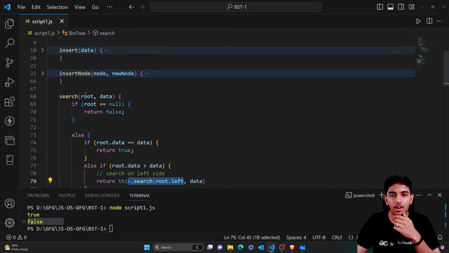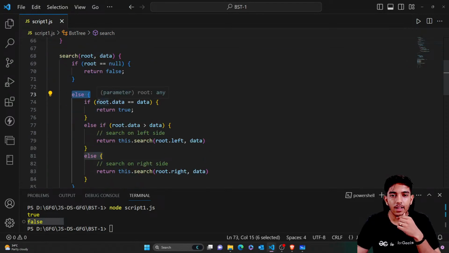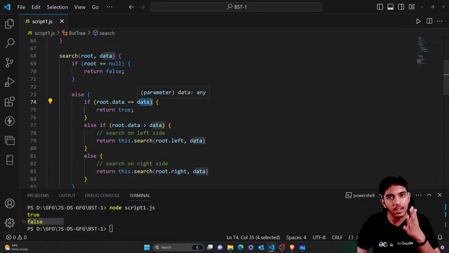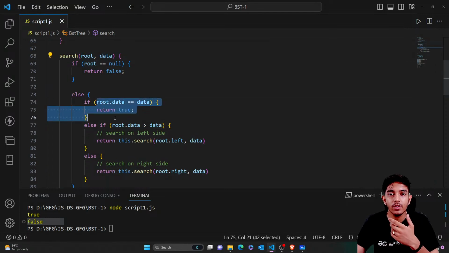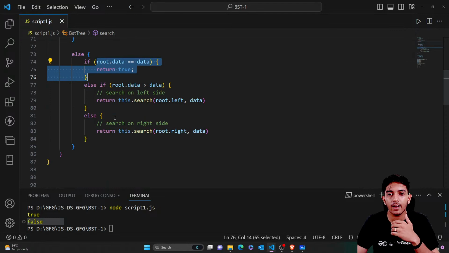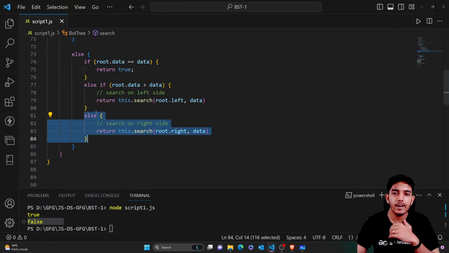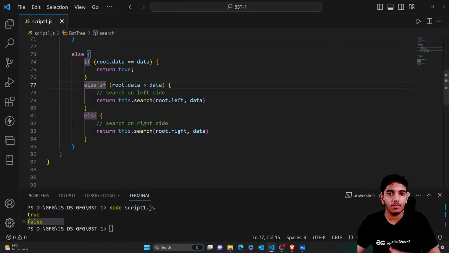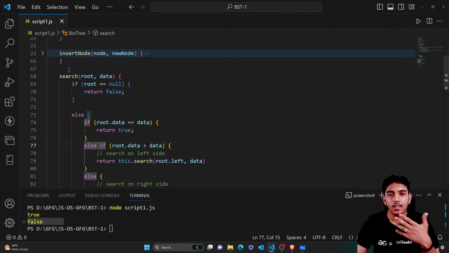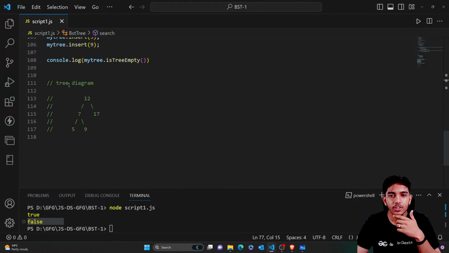Again this will be called, and we'll come up here. Again the tree is not empty, root is not empty. So we'll check whether my root is equal to data or not. In this case it's equal, because now the root is 7 and we were searching for 7, so we'll simply return true, and it works like that. Similarly for the right case, and for the more subtrees which you will create. I hope you are clear with this, and now we'll be performing a search operation.